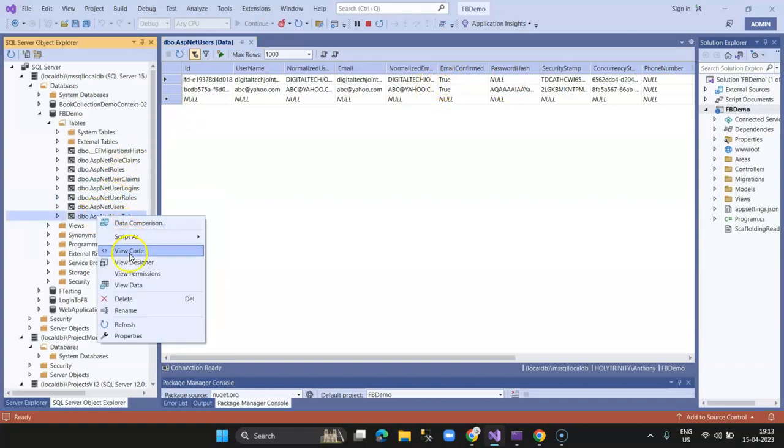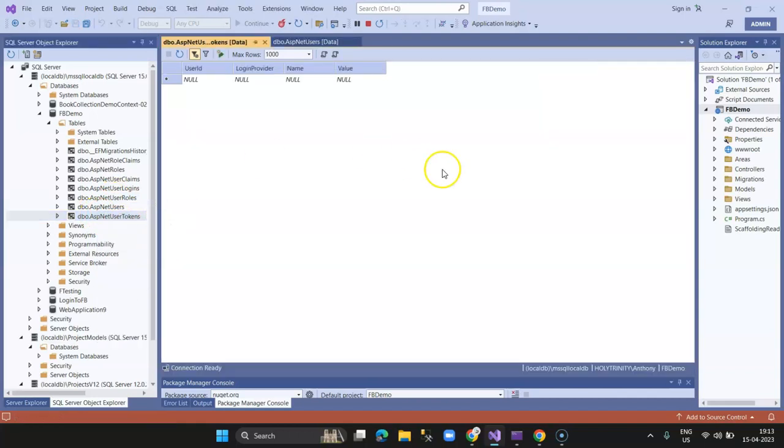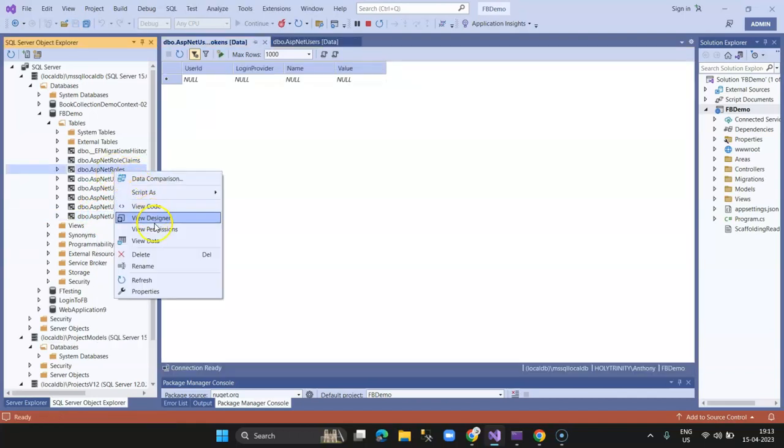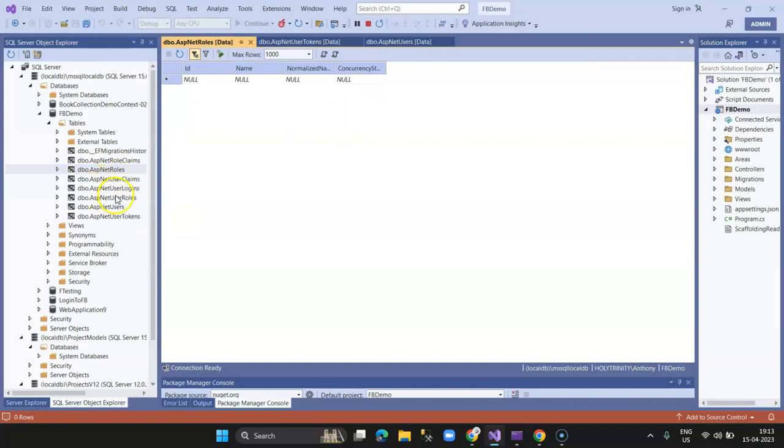Okay, so this is how my data got authenticated and I was able to log in. You can see the user login session, and you can see the ASP.NET user login table, and you can see I've got one user. It is mapped at user ID and the provider is Facebook. If I had included Google, then the provider could be Google also.